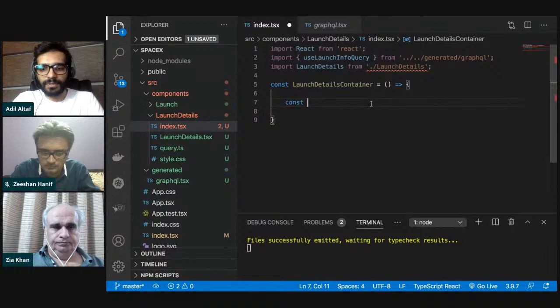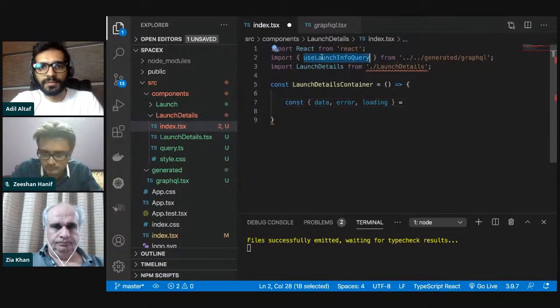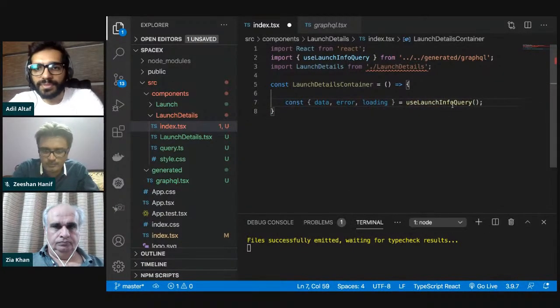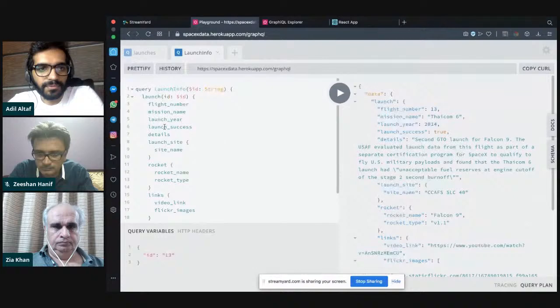It's the same structure, so data, error, and loading. And we use the launch info query function. But the difference here is we have to give an ID because this one has this query running and we have to provide the ID.